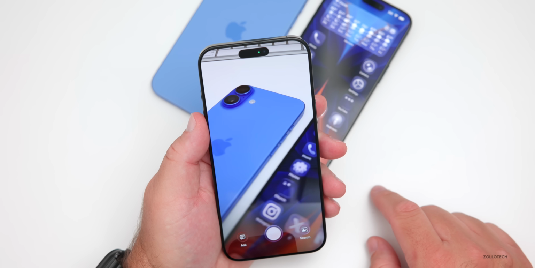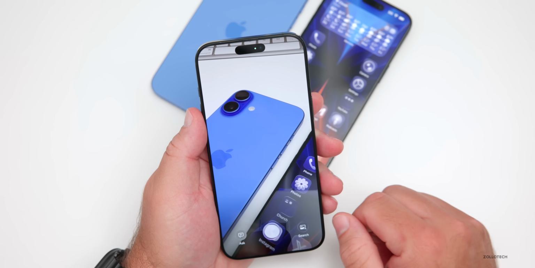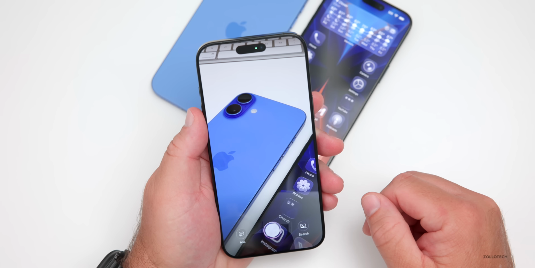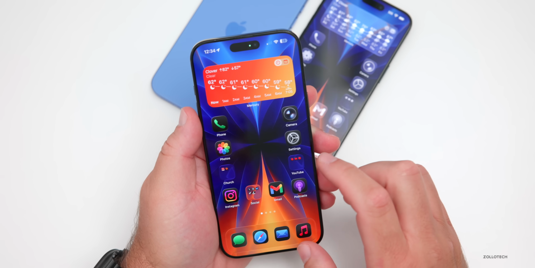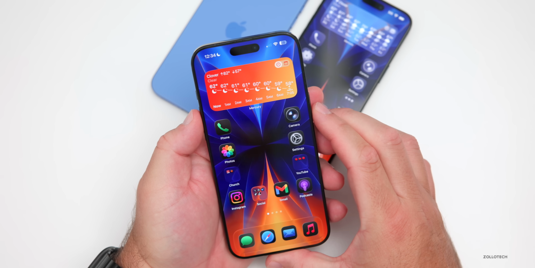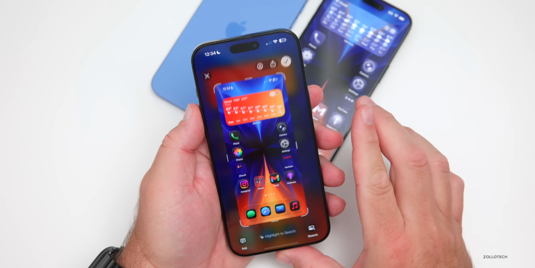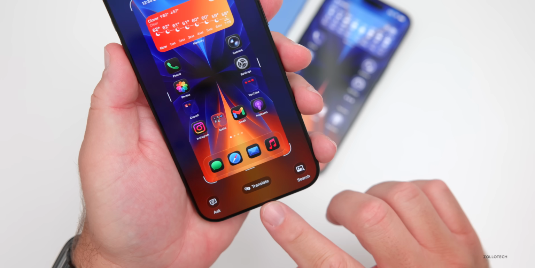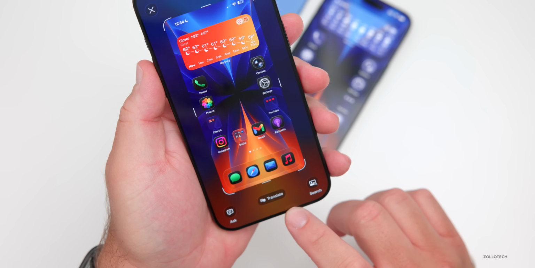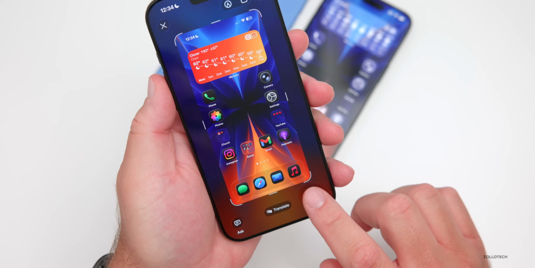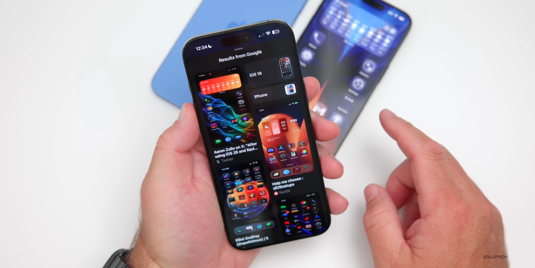It's an iPhone 16 Plus, but again, it's Apple Intelligence, and that's what it shows you now. Now, you can maybe take a screenshot on your screen here. We'll take a screenshot, go into the screenshot options, and again, you'll see Apple Intelligence at the bottom. We have translate, we can search or ask. So let's go ahead and search. We'll find results from Google.